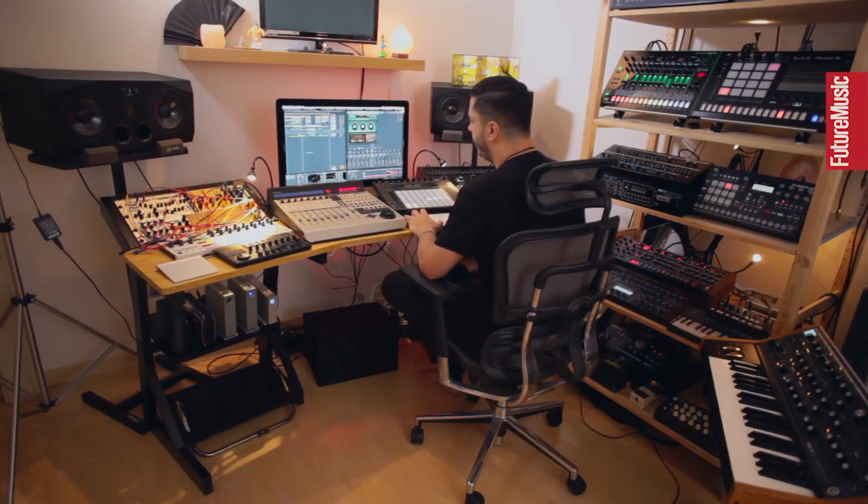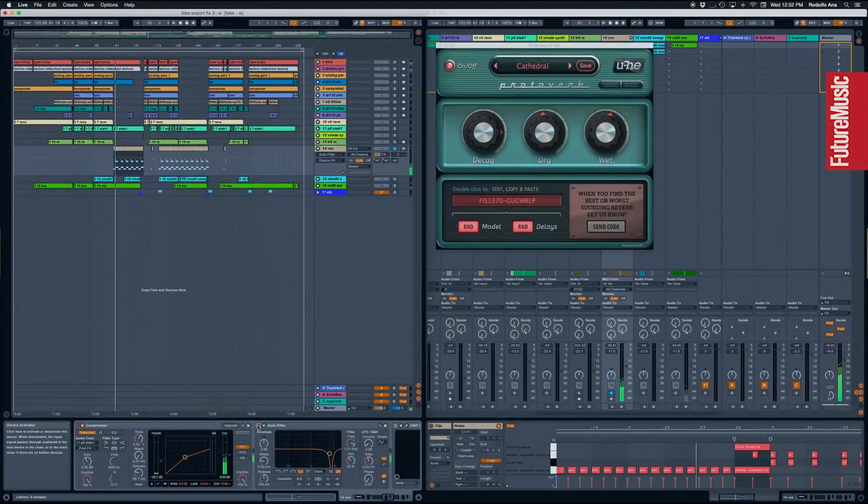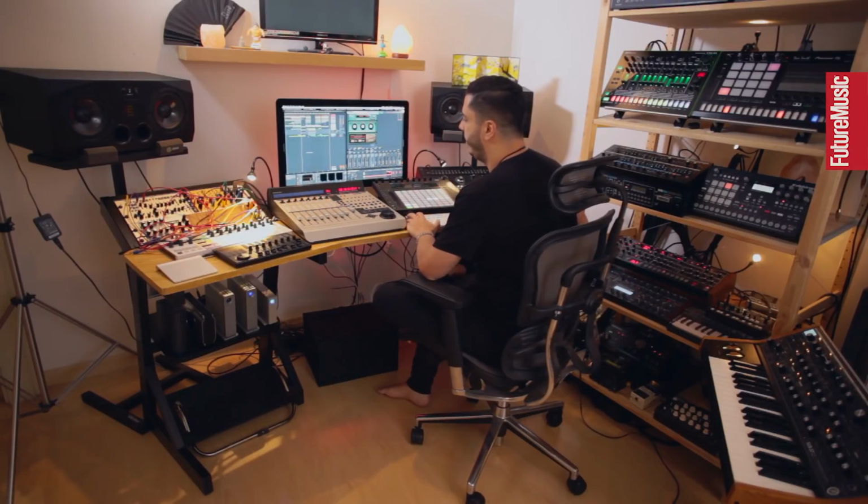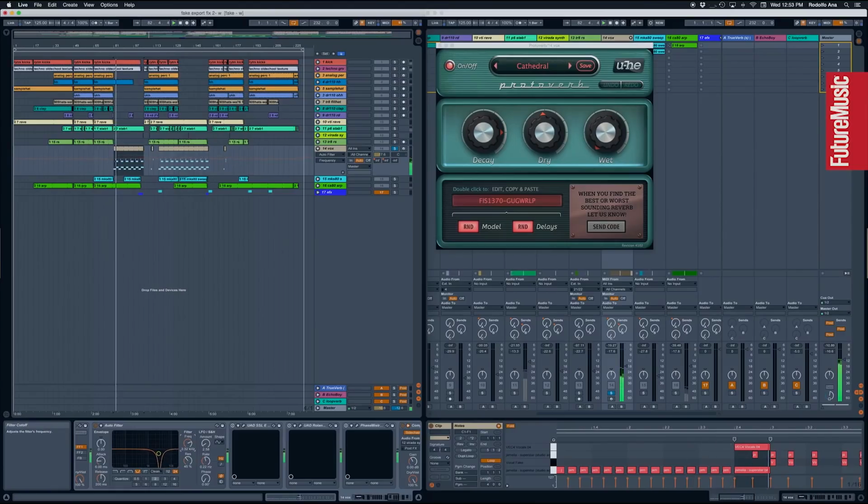Then this filter here is cutting. It cuts that resonant sound of the high-end frequencies. And I find it sounds like an old sampler once you do that. It just sounds a bit like old school. If I move it like this, it almost sounds like a phaser. And I just like that kind of character it gives when you do that cut with the filter. It's almost like an infinite cut, and I just like that a lot.